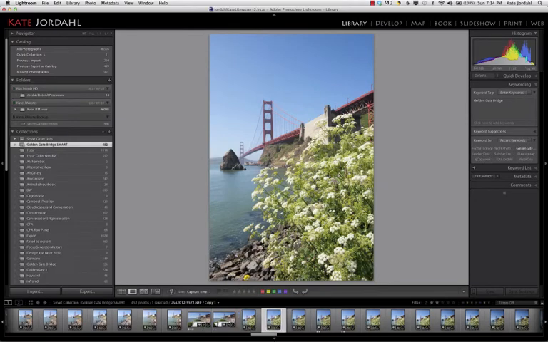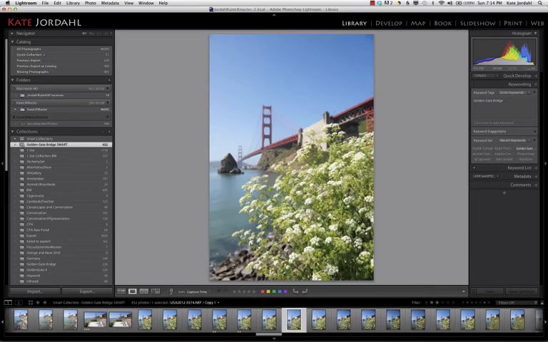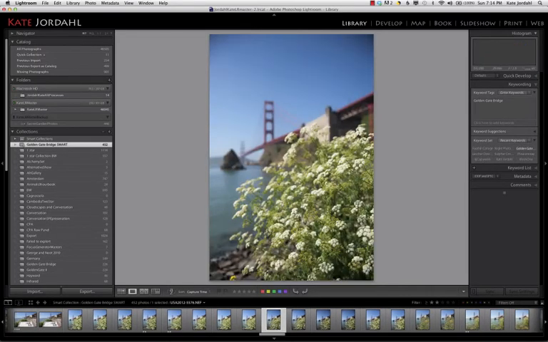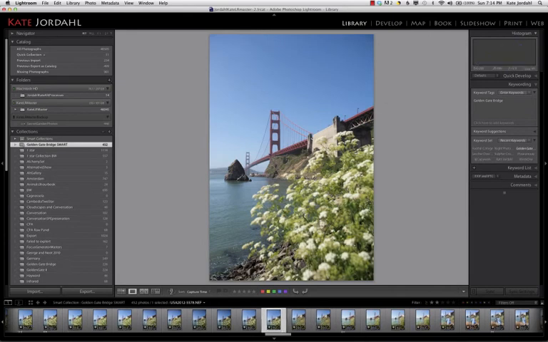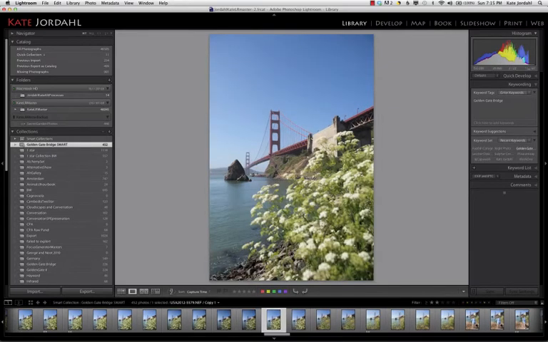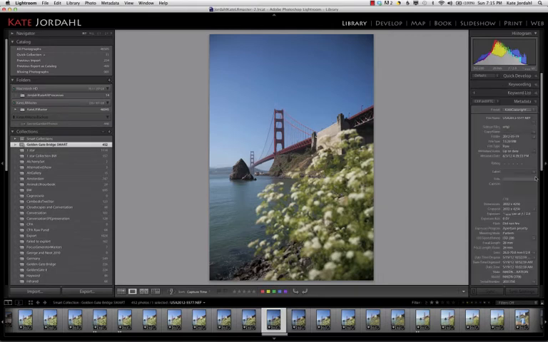Looking at the focus, way out of focus. So I think the one I need is the greatest depth of field.